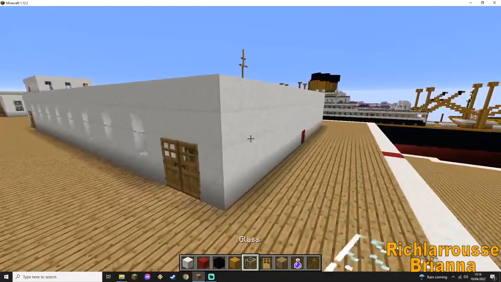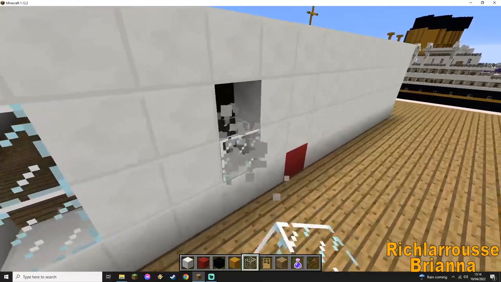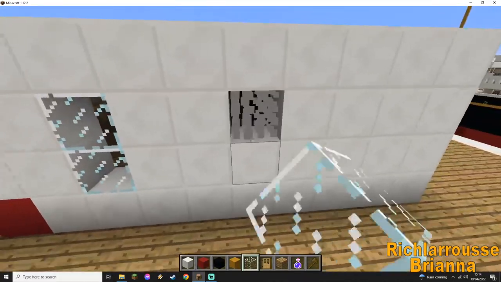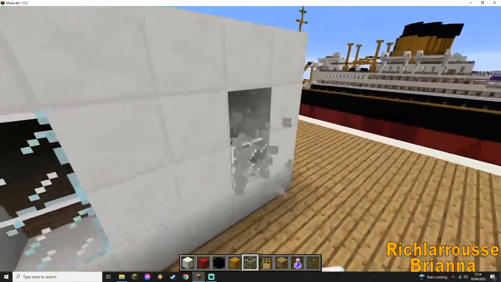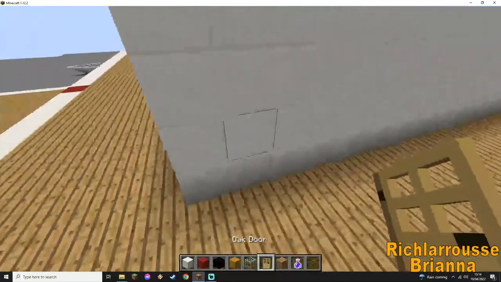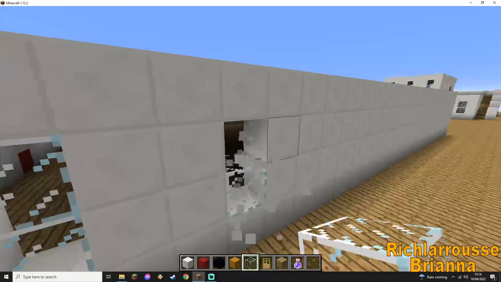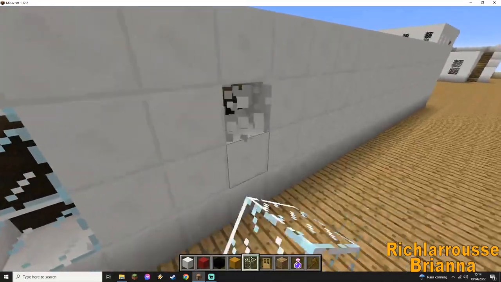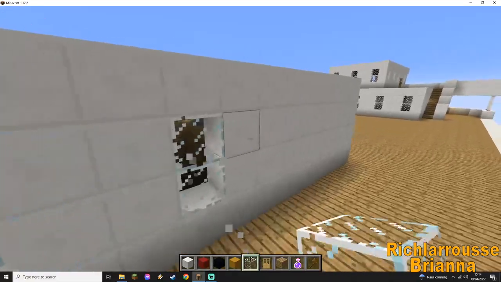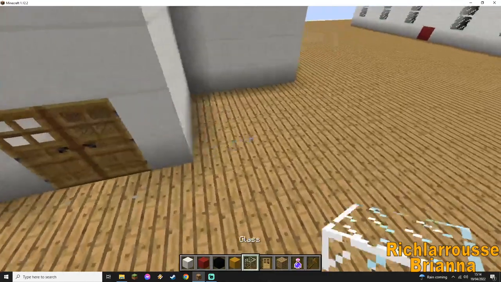There we go. I would have said the same across the back, so just put windows in two blocks apart on the back end, except for the center, because the center is symmetrical, so you're going to have it the same on both sides. But there we go, so let's do the other side quickly. 1, 2, 3, 4, 5, 6, 7, 8 plus a pair of doors there, and then more windows.